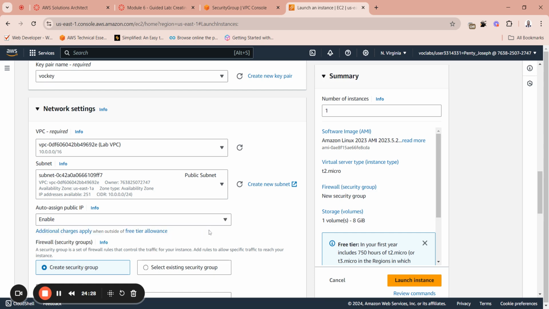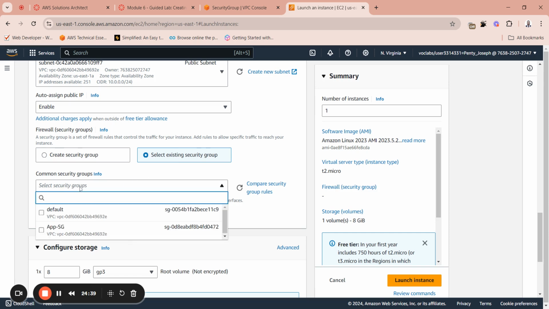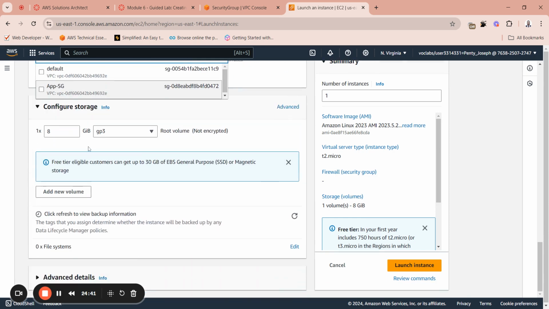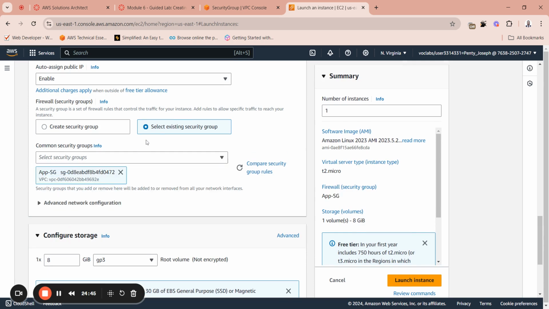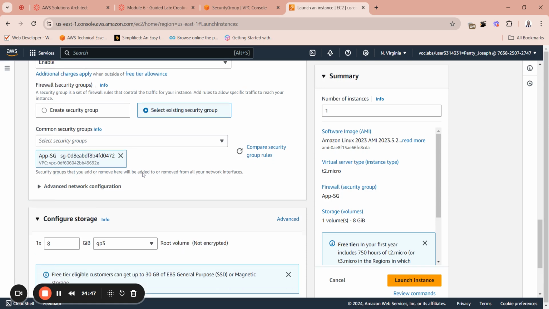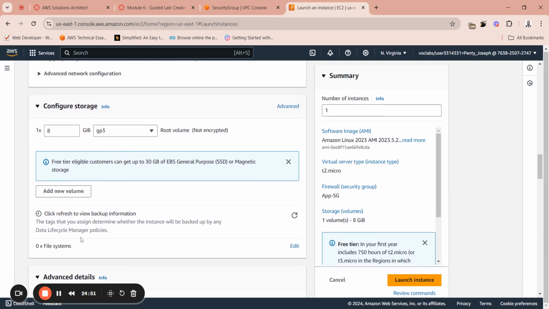Okay, make sure it's enabled and then to select a security group, click here, select an existing security group, drop down menu, make sure you see app SG. That is the security group that you created. Don't forget you created it to allow HTTP to flow through. So select that, leave the rest as default.